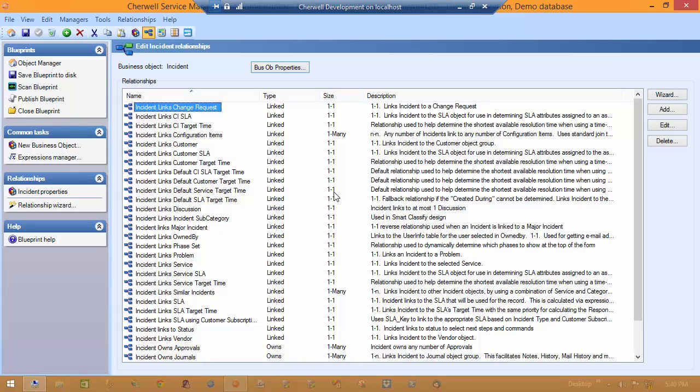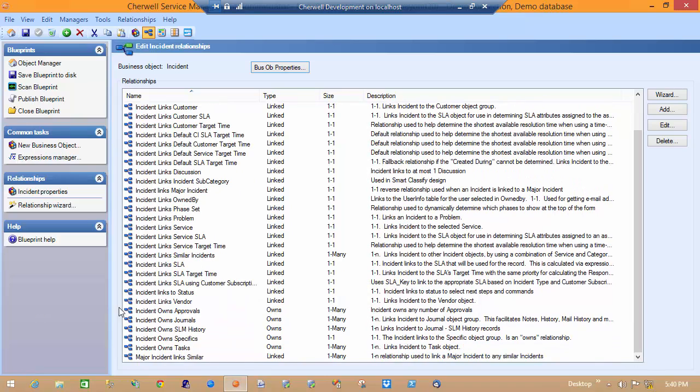That's the other type of relationship that Cherwell recognizes, and that's the owns relationship. If you look again at what we're seeing here on the screen, we scroll down a little bit, you can see the relationships that incident has to some supporting objects. Incident owns approvals, incident owns journals. The journals really don't mean anything without the incident. So in this case, because the journals are owned by the incident, if the incident itself was to go away, we generally just go ahead and delete the journals as well, because they don't have any meaning without the major object, without their own owner or parent object existing.